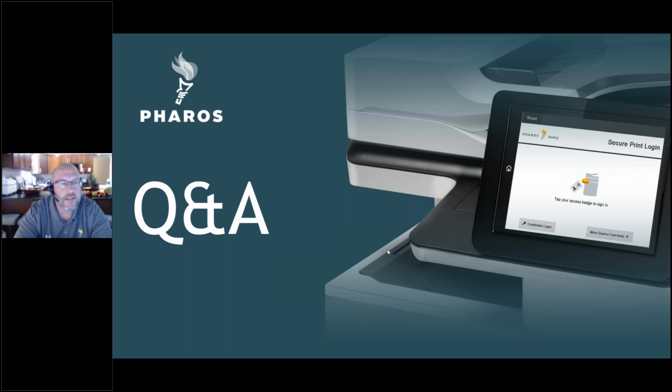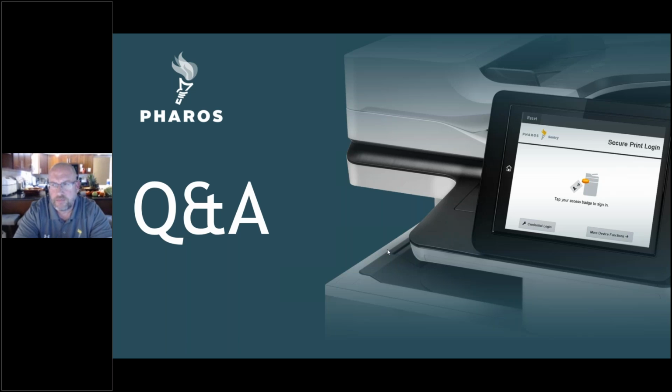Is there a license cost to go from HP IMFP to SE50? That you'll have to contact your sales rep about, because I am outside of that part of the business. I just make sure that it all works and gets everybody what they need, and then it's a sales job to manage the rest of that. And yes, for HP, it's only for future Smart 4 printers.